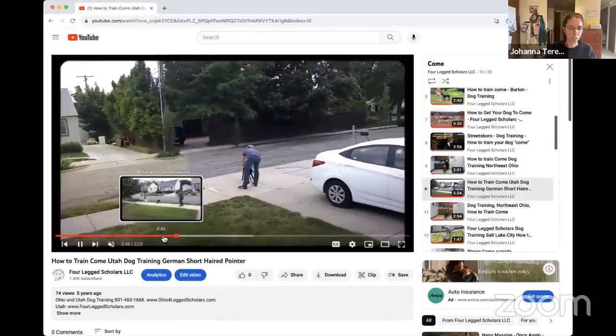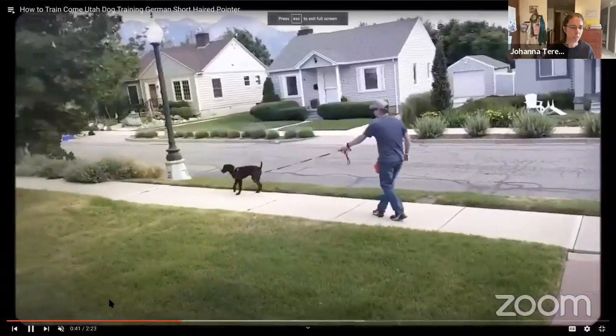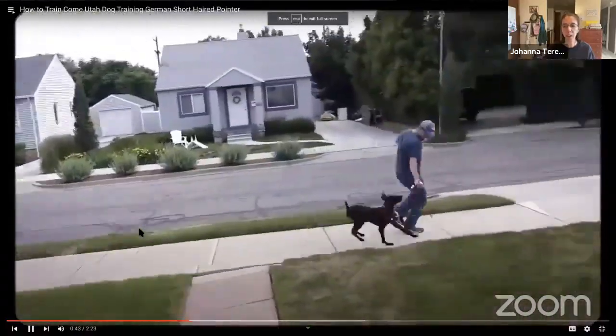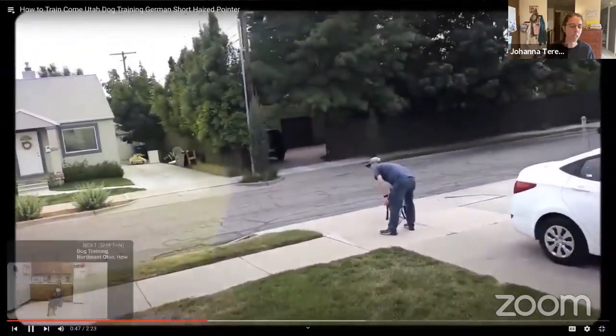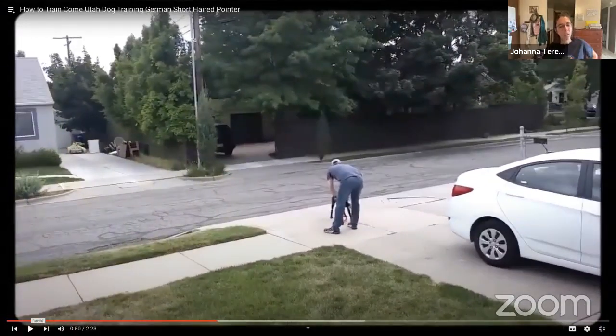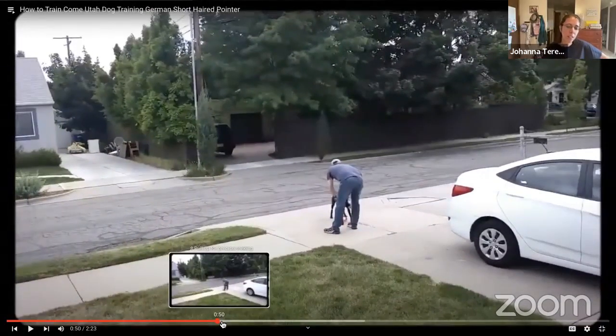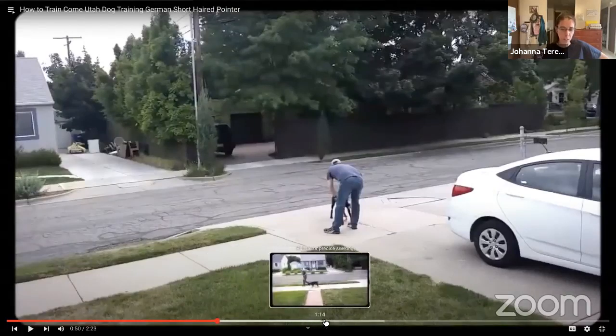Okay, we'll skip back a little bit here. Lilac bush. She's calling her dog. Oh, there you go. Good dog. And he ran past, so that's something that you want to be aware of with the long line. Sometimes that happens a lot. Riggy stopped doing that, but a lot of dogs want to run past. The sooner you get that click in there, like you could click farther back, a lot of dogs won't run past you then because they think about the yummy treat. It's not always the case, but that can help.